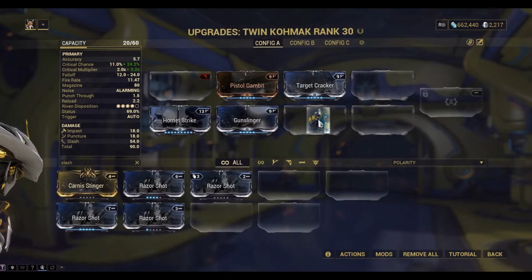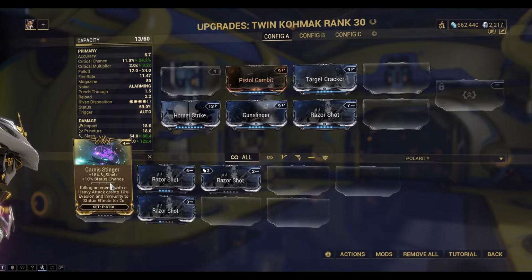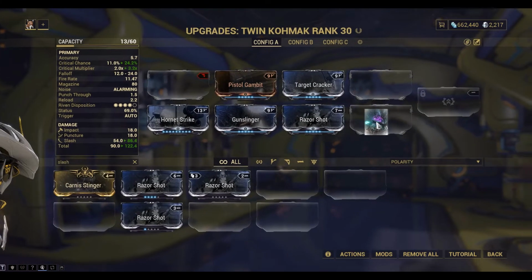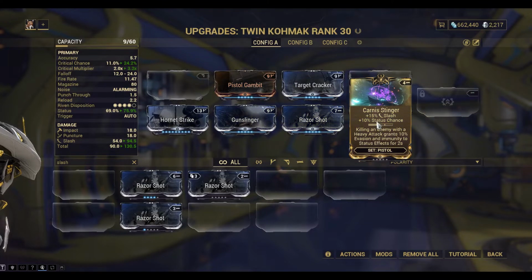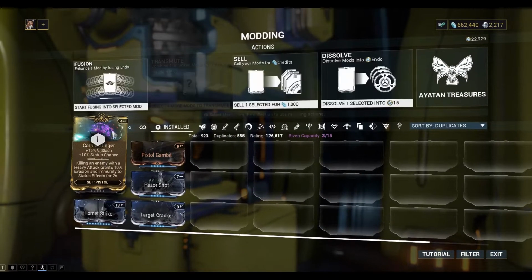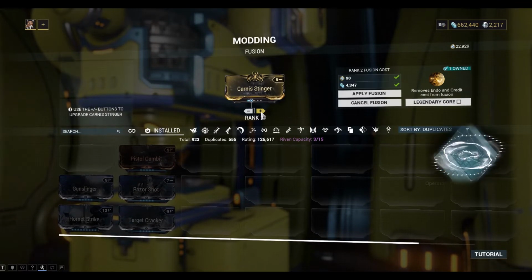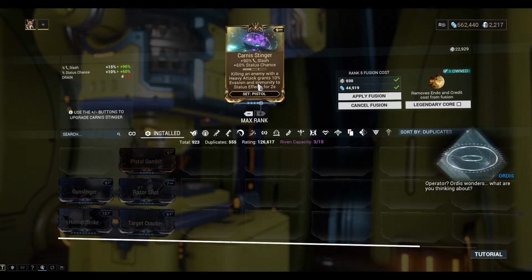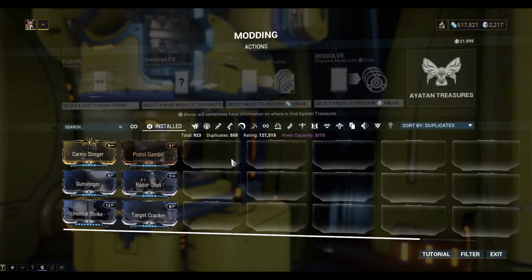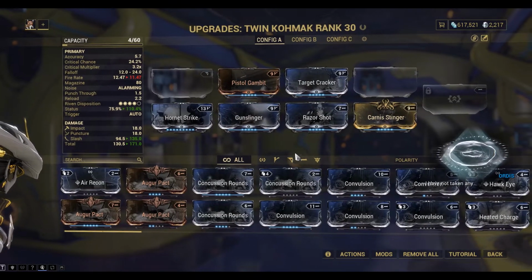Let's go an extra 60%. Garner Stinger gives more slash damage and status chance. So we can boost this one up. Operator, Ordis wonders, what are you thinking about? Okay, another 90% slash damage and status chance. All mods accounted for, operator. I have not taken any.